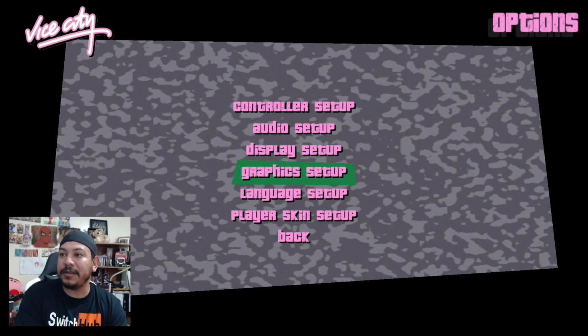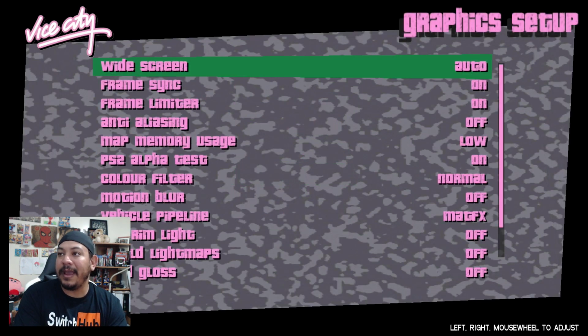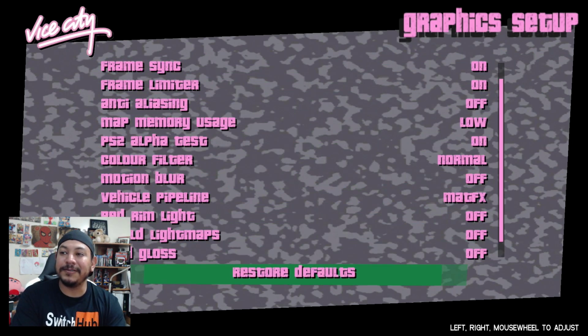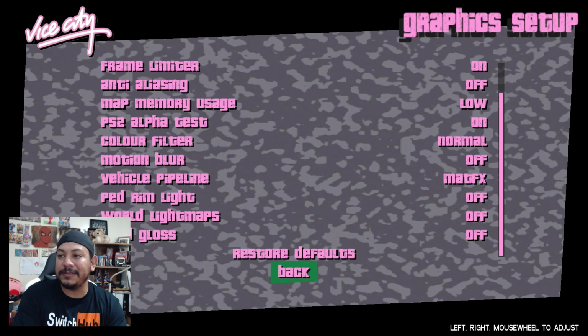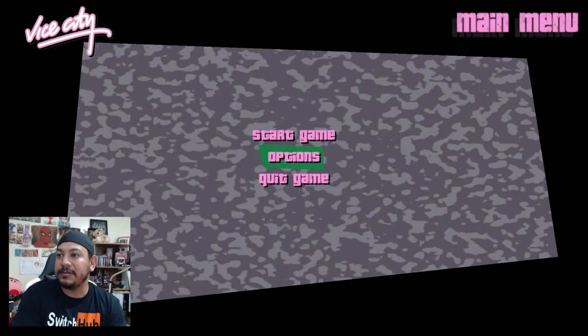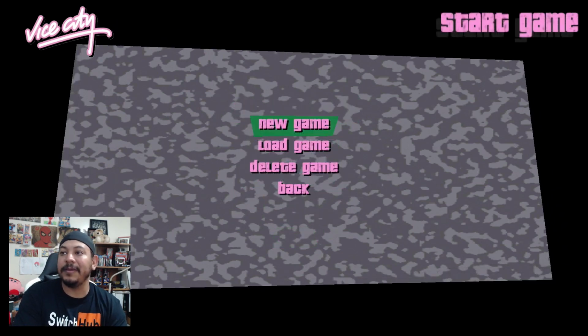So for here, I'm just going to go into the graphics setup, and I'm going to change it to 16 by 9. I know a lot of people on my previous video also said that I was doing a disservice leaving it as a 4 by 3, something like that. So using 16 by 9, and we're going to keep it like that. I don't know anything about anything else. I'm just going to go ahead and test it out. So that's it. Go ahead and start the game.